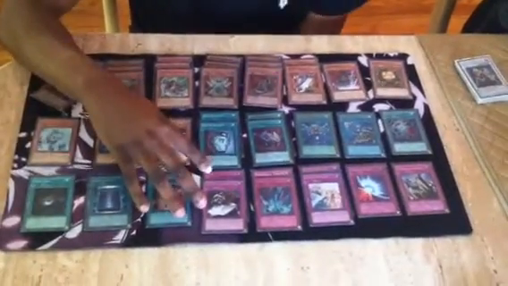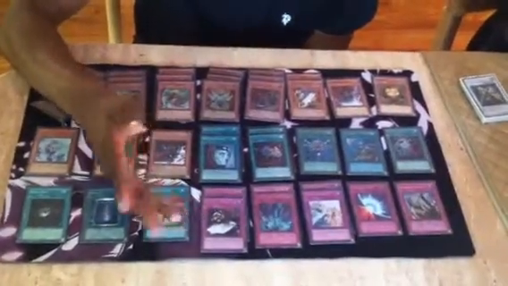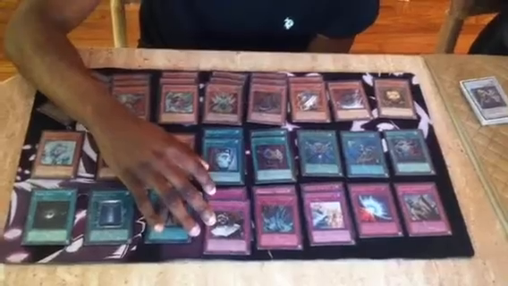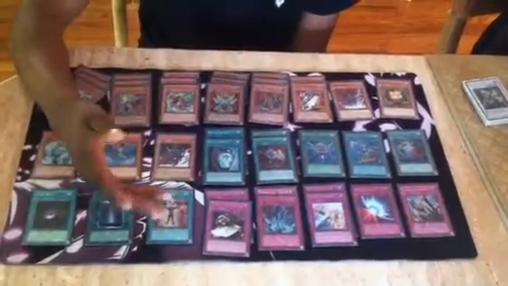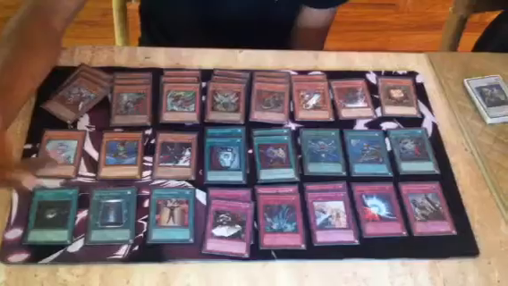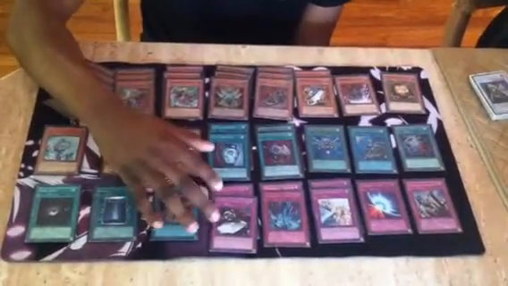Next, I have 2 Gotham's Emergency Calls. I run 2 because this card is just stupid. It's really unfair. It's like double Monster Reborn just for having an X-Saber on the field. You can bring back even your synchros. You can bring back Gotham's, Soza's, Hyunlei's. You can bring back any X-Saber with the exception of Fall Troll. So it's a really good card. It's like another Monster Reborn.